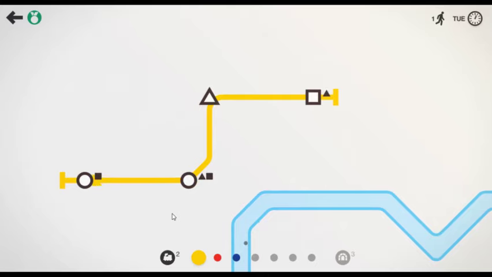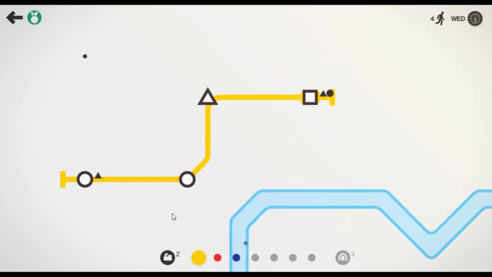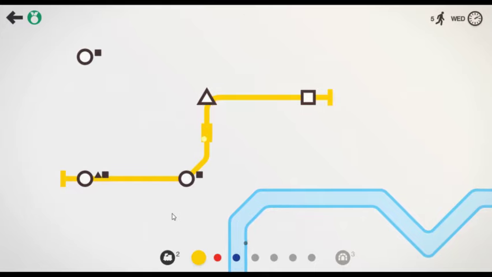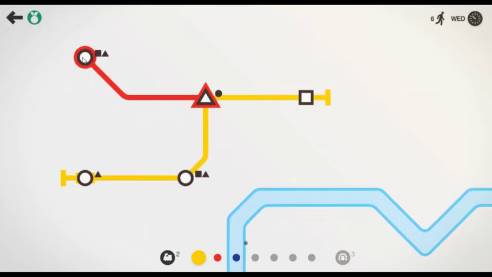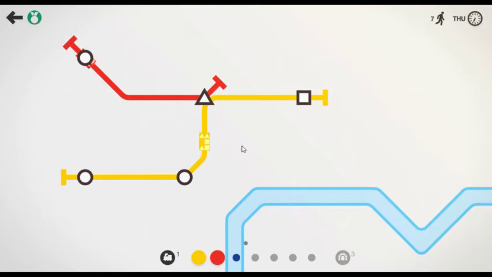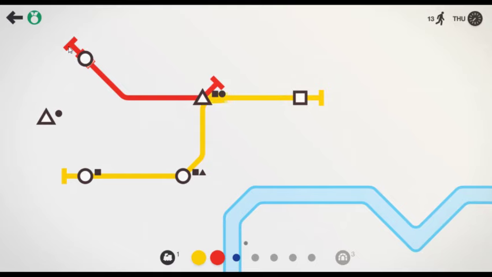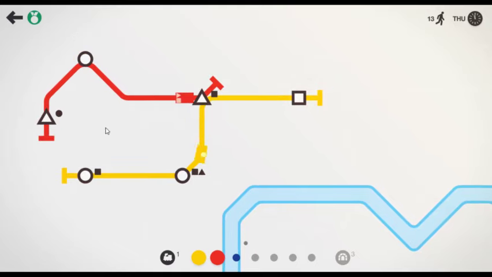What you have to do is look at where your stations are. So we know now that the yellow line has a circle, a triangle, and a square. If I was to build another line, say to that circle, then that line would never be able to deliver a square because it doesn't have a square on its line. Which, honestly, I think I am going to probably do something like that. And that way, if he drops off the squares there, then yellow can pick up the squares and drop them off there. Okay, that's relatively not too bad. And there's another triangle, which I'll have red go over there.